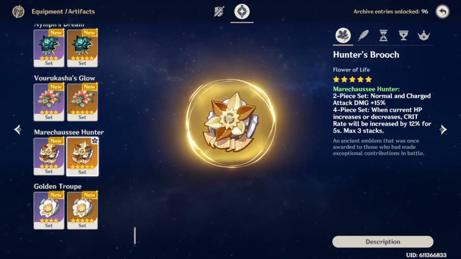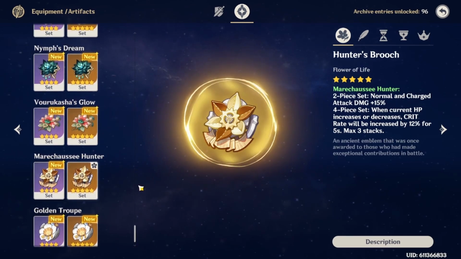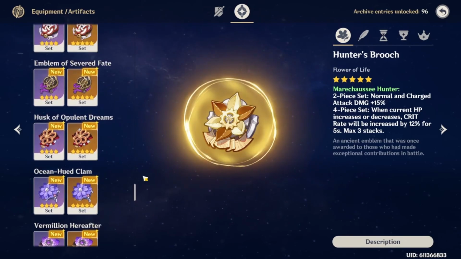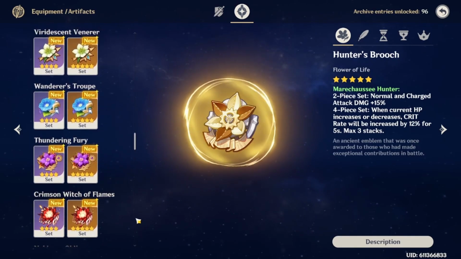Let's talk about his artifacts for set options. His best set is 4-piece Marechaussee Hunter, which increases normal and charge attack damage by 15% for the 2-piece. And for the 4-piece bonus, when his current HP increases or decreases, his crit rate will be increased by 12% for 5 seconds, and this stacks fully on 3 stacks.